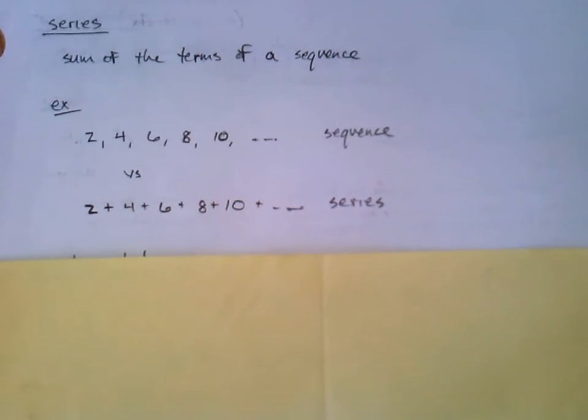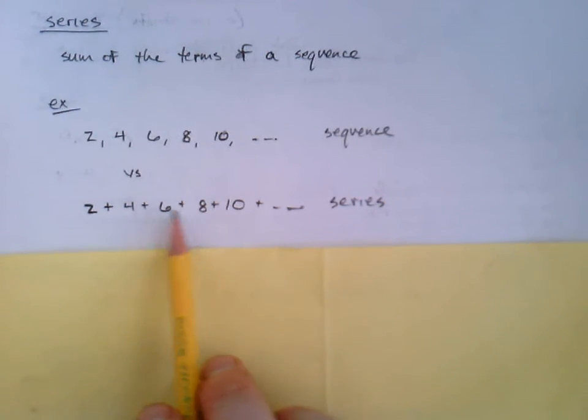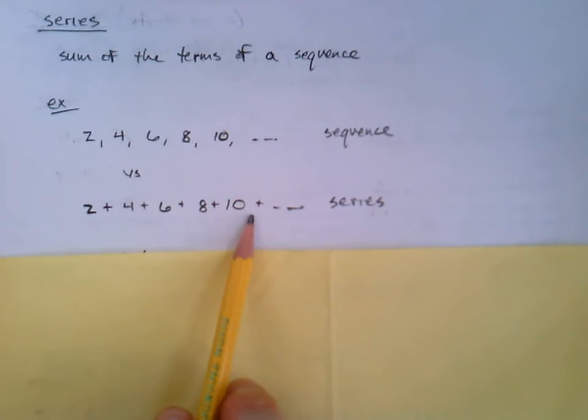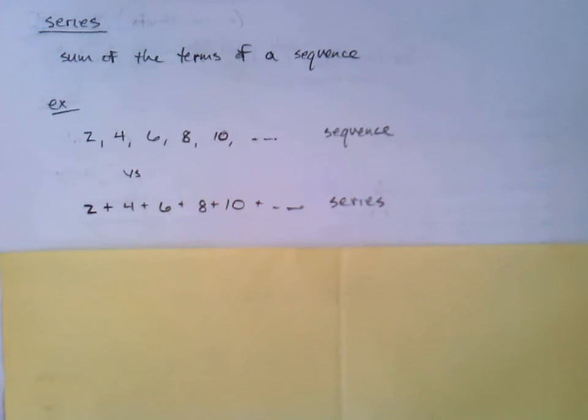Well, we'll do an example in a moment. So you might ask, okay, I can maybe see the relevance of a sequence, a list of numbers that follow an order or a pattern. A series though, especially a series like this, 2 plus 4 plus 6 plus 8, then we'd be adding 12 and 14 and 16. If we're adding all those numbers up, it's just going to get bigger and bigger and bigger, right? Each time we add another number. That's true. So that's really not that interesting in this case to think of adding all infinitely many numbers together.